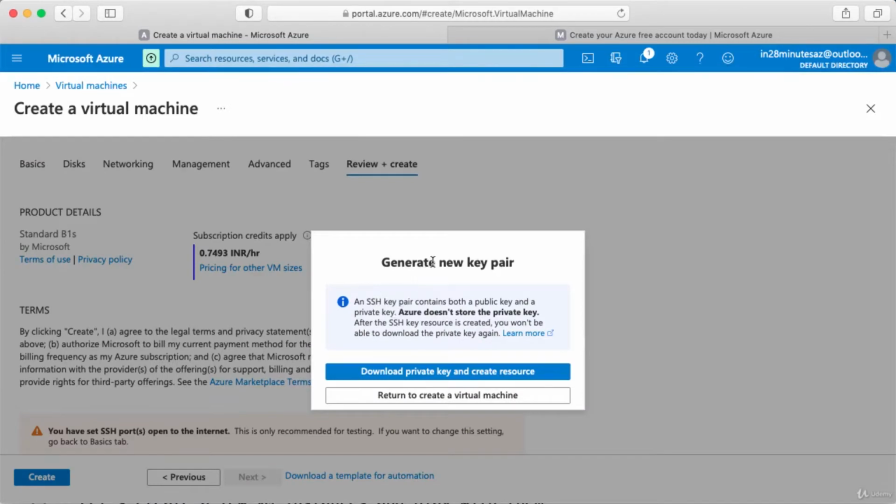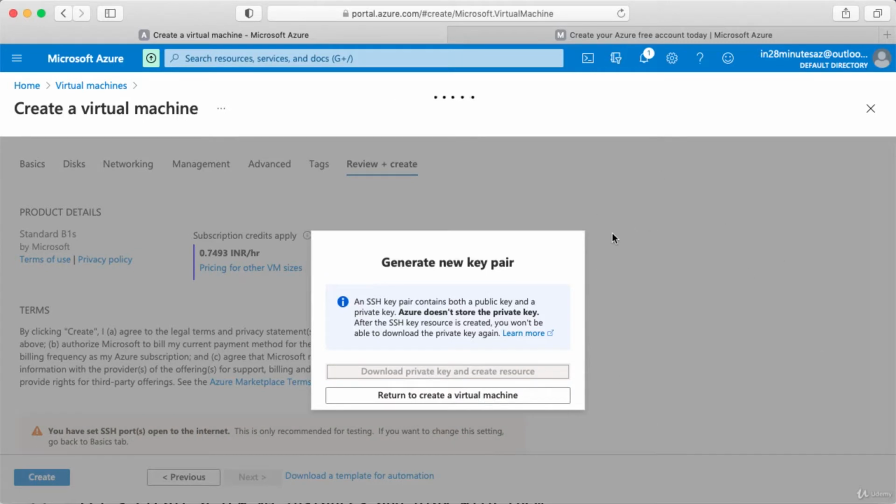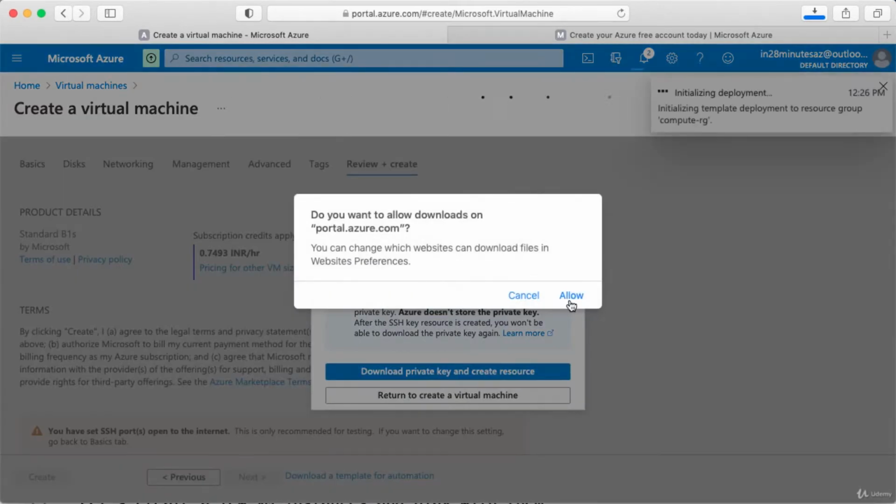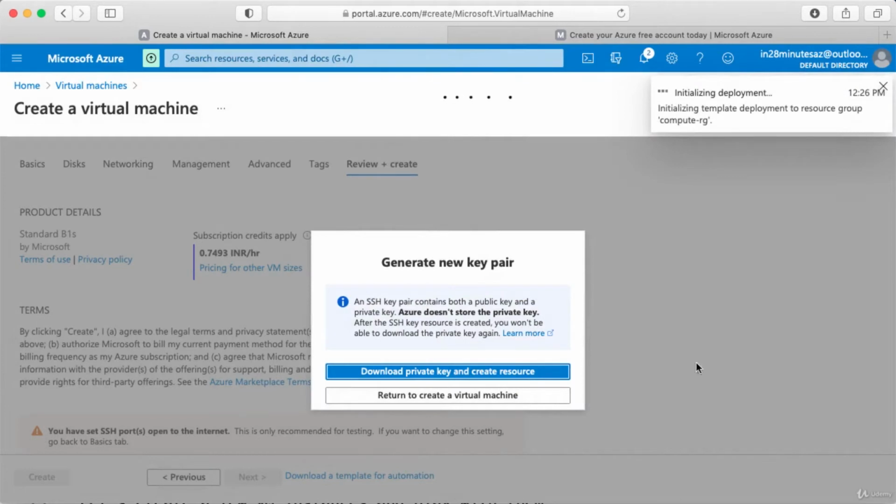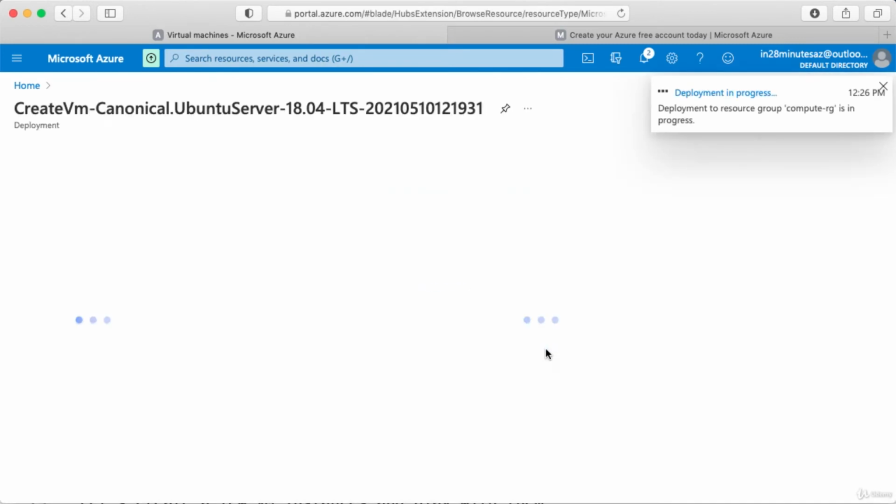Once you click create, you should see a pop-up where you can download the private key. We have created an SSH key and we can download the private key and store it. So let's download the private key. Make sure that you download it and have it in a safe place because we would be making use of this file in the next step. I would say download, and this key is now downloaded into the downloads folder on my machine. A very important warning: do not share that key pair with anybody, because anybody who has that key pair will be able to access your virtual machine. So keep it private. The creation of the virtual machine is right now in progress.